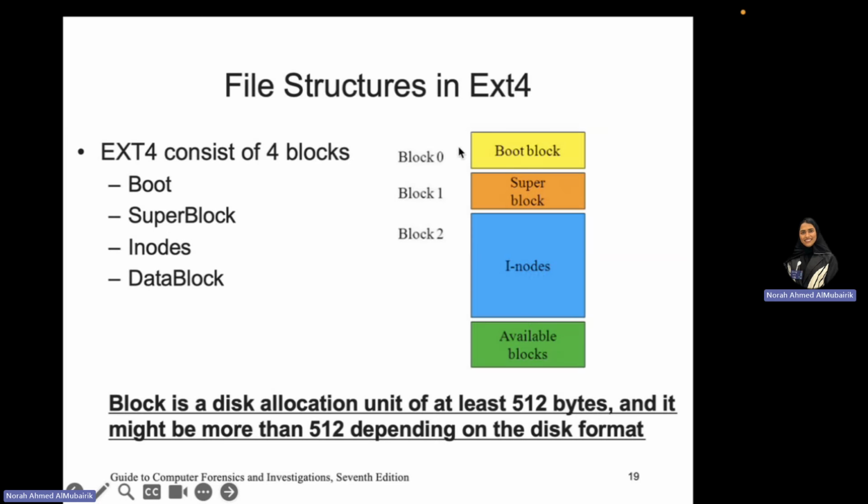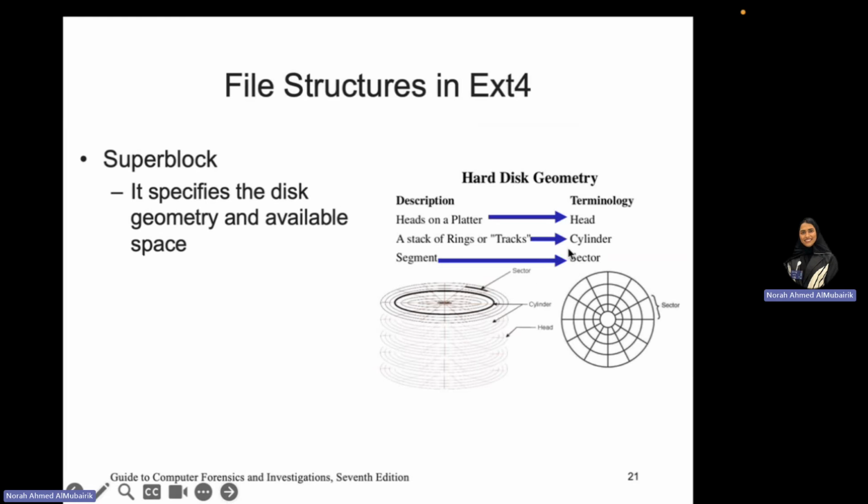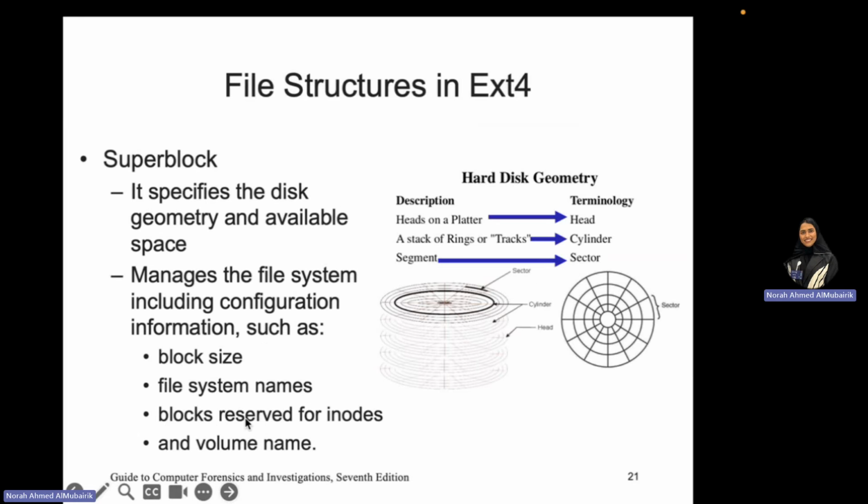The super block is like the manager of every single thing. So the blocks reserved for the inodes and any volume name, it's kind of managing the whole structure of the hard disk drive based on the fourth extended file system.